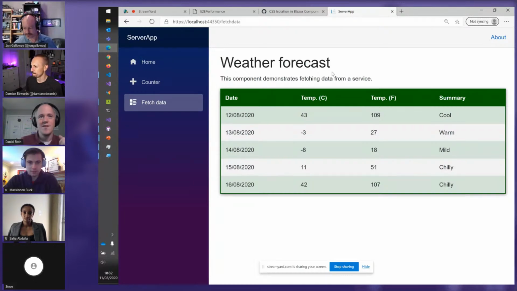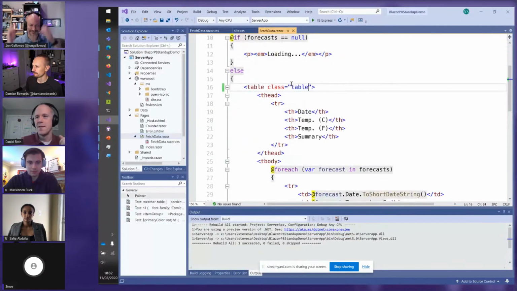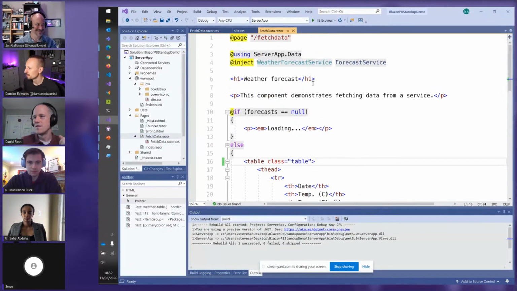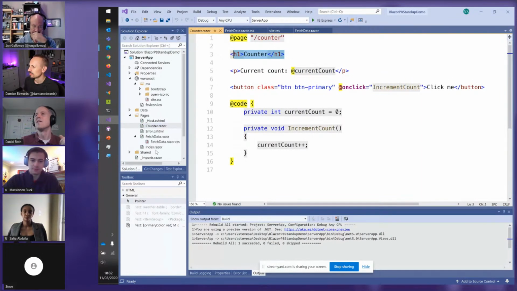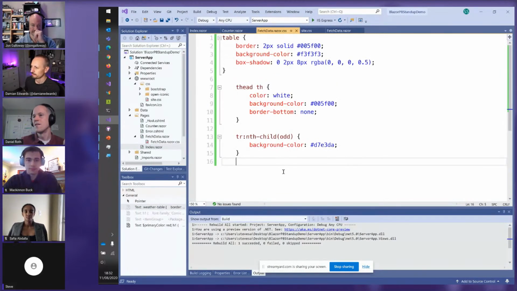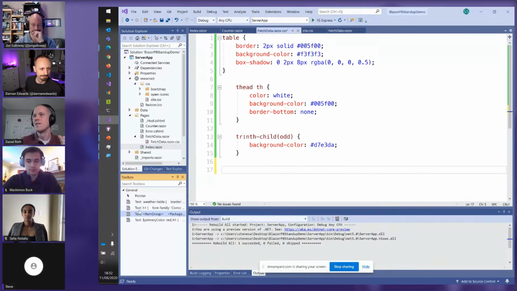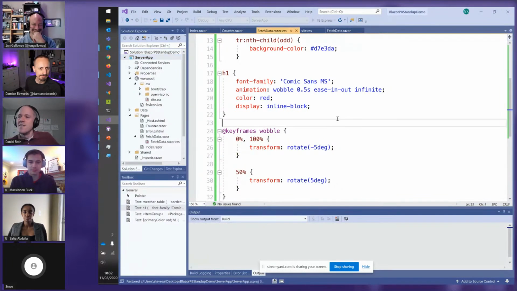So to prove that, let's have a go at styling this header element here. And I'm not going to give any special classes to it or anything. You'll see that inside my fetch data page, we've got this H1 element up there at the top with the title. Similarly, in the counter page, we've got an H1 element and the same in the home page as well. So I want to add some styling for H1s, but only in the fetch data case. So I'm going to drop in a little bit of extra styling now, and I'll get that building before I explain it.